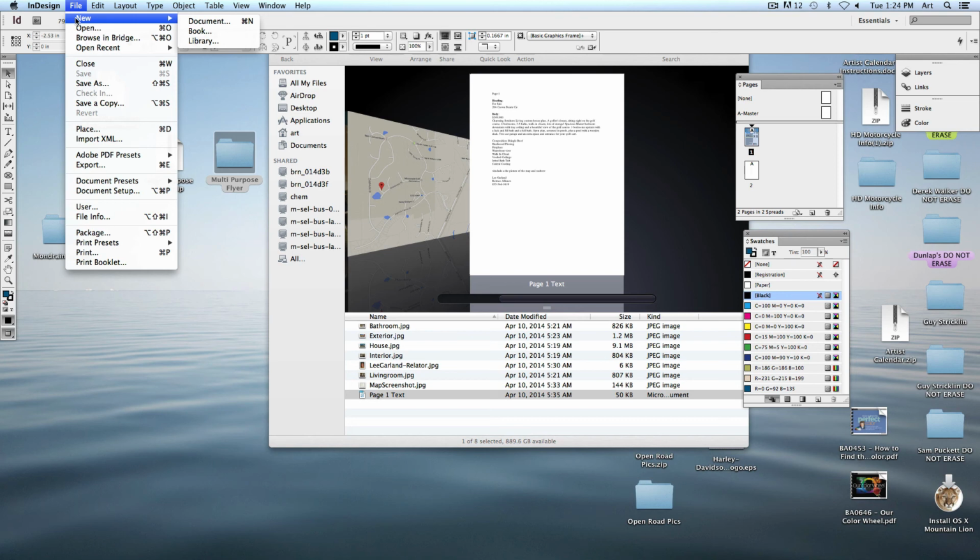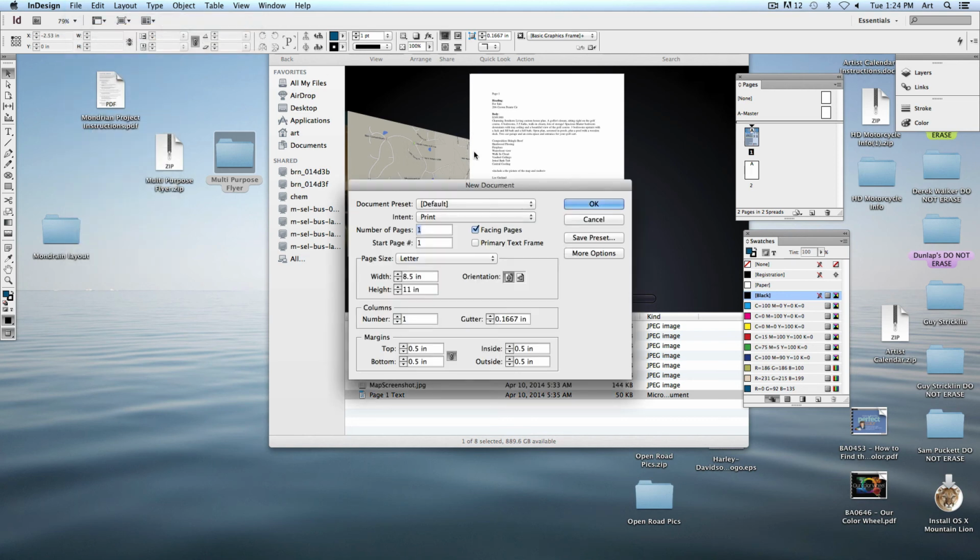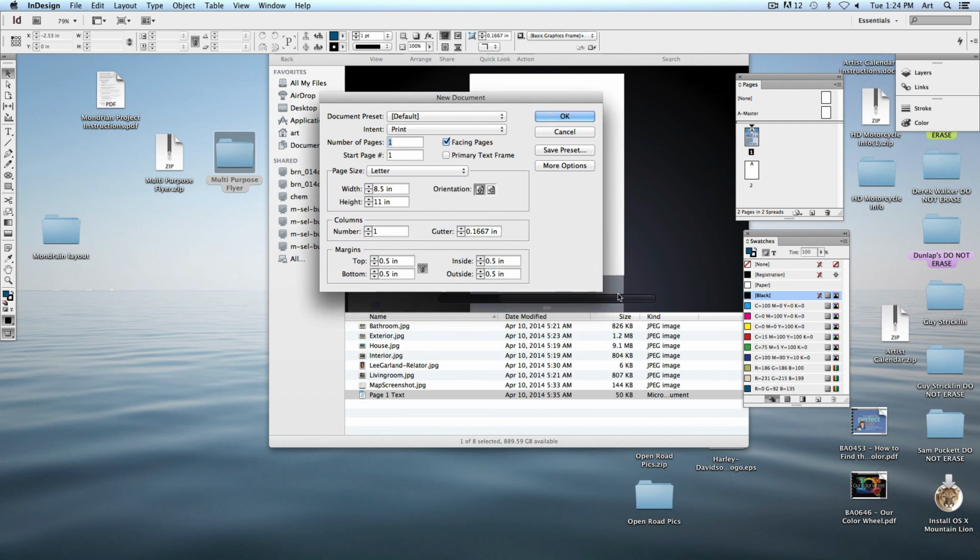So right off the bat, the first thing to do is just make a new document. We're going to keep it at 1 page, and we're not going to worry about facing pages. The size of it is going to be a regular 8.5 by 11, but we're going to divide it up into columns. So the columns are going to be the first thing that'll give you a grid-like structure. If you've ever read a newspaper, newspapers are of course divided into columns. And you can type that number in right here. So 5 columns. We want to give it a 0 gutter and half-inch margins on all sides. All of this looks good. We'll say OK.